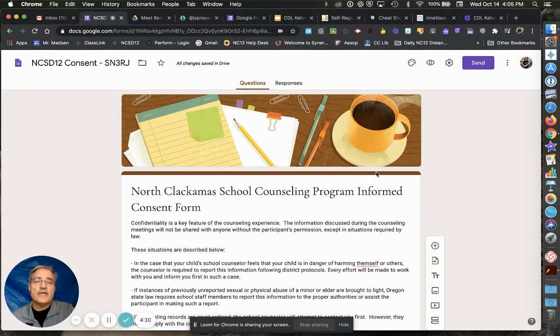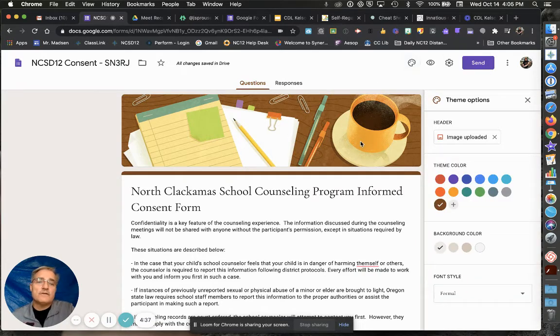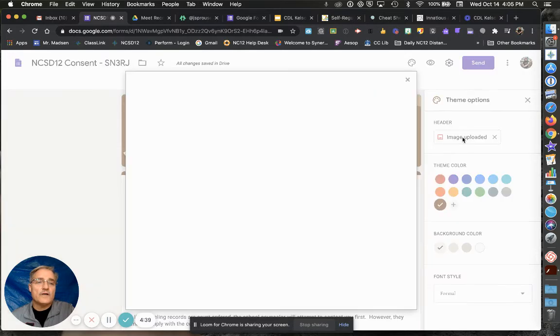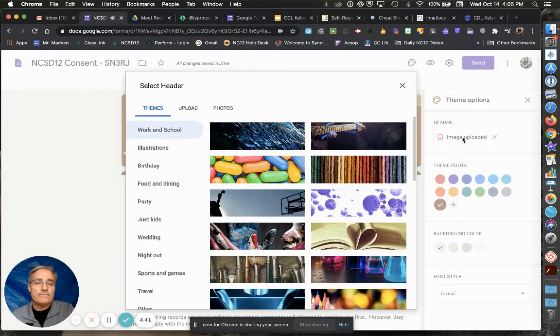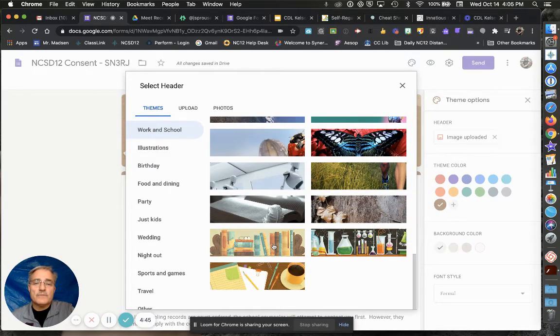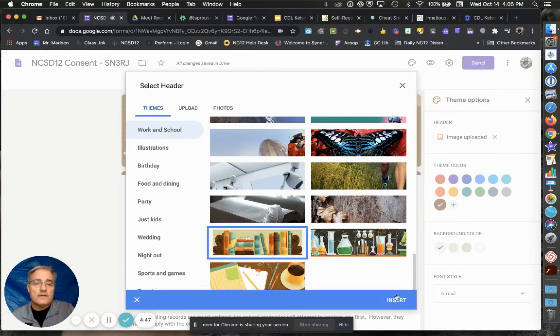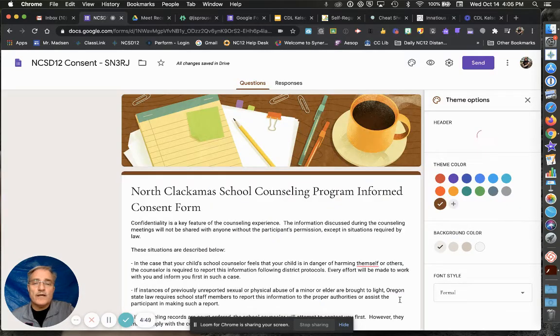And you can go up here to the palette and you can customize the theme. Say you don't like this desk one. Some of you who have done these before know you can choose a different theme. Maybe you want to use books. You can change it however you want.